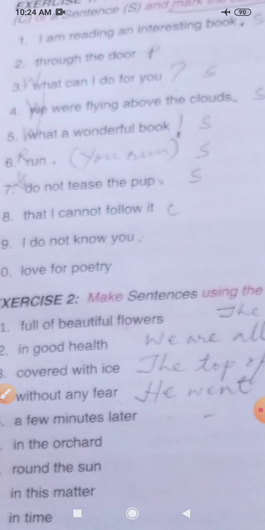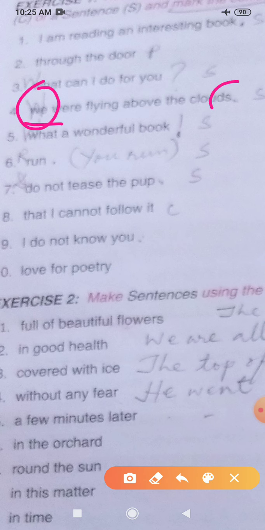So you can see it is also a meaningful thing. So it's a meaningful expression. So here you also can mark it. The punctuation is missing. You can start with a capital letter and give a full stop here, and you write it to be a sentence. So you can write it as a sentence. S, you can write. Okay.